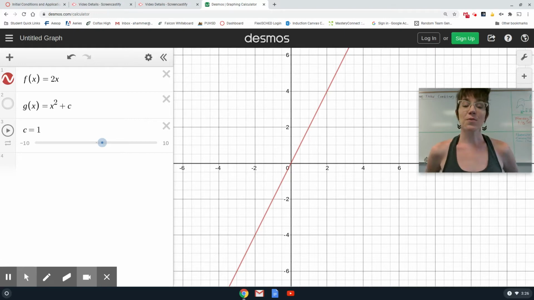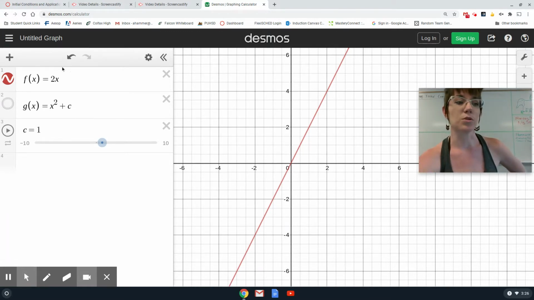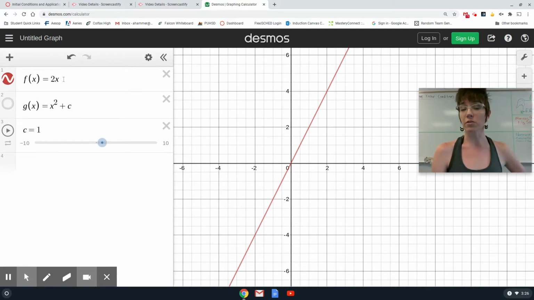Hey guys, so before we start talking about initial conditions and finding exact answers for antiderivatives, I actually want to explore this idea of that plus c constant of integration a little bit more. So let's say we have a function, something like f of x equals 2x. Not super difficult. I can tell that if I take the antiderivative of that, I'm actually just getting x squared. But then there's that kind of weird little plus c at the end. So I want to explore what that means a little bit.